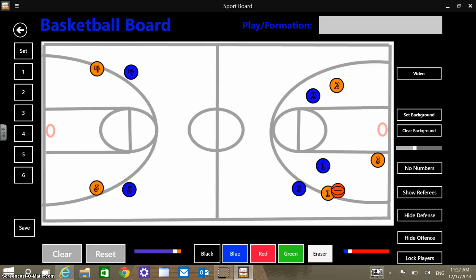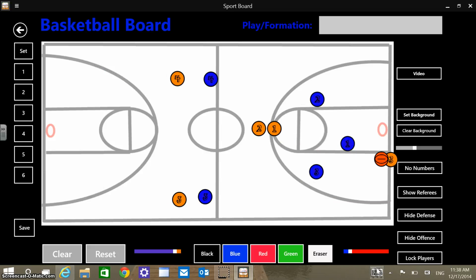Now, what we want to see happen as soon as that ball is inbounded over here on that first move, on that split move, is that the second guard, the other offside guard, face cuts if they can to the center. And I've always said if we can get the middle, we win. If we get the middle on a press break, we win. And so then we want to see that pass here, getting that ball to the middle. And then at that point, we should probably have this defender here in a trail position by that stage. And then we end up in kind of a 3-on-2 scenario. So just walking through that from the start to see how that would look. So we have a split scenario.